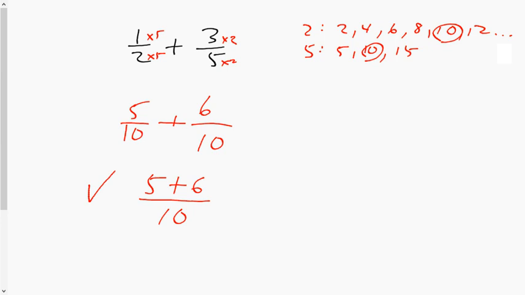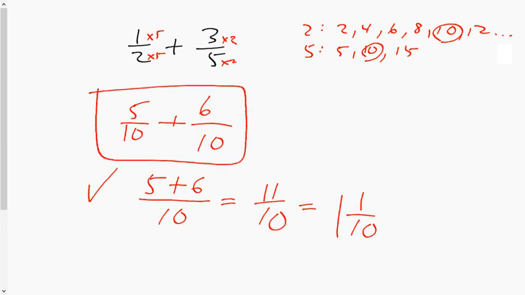Most of us, 99.78% of us, will not show this step, right? You would never show adding the numerators and keeping the denominator. But it'll be very valuable in chapter 2, the next chapter we do, because we're going to be using negatives. So your answer is 11/10, or if you're highly intelligent, you reconfigured that as an improper fraction. You give 1 and 1/10. 1 point for showing this work, and 1 point for showing either answer. I don't care which one it is. They're both the same answer. 2 points for that question.